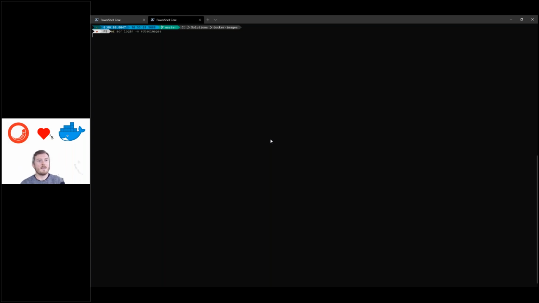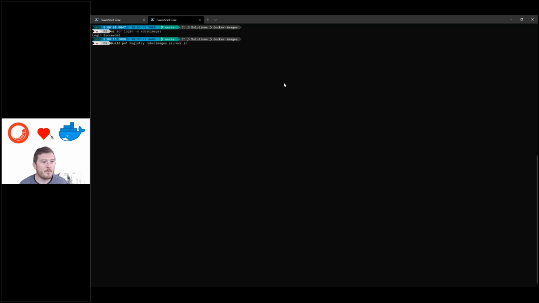That looks good. So what this is now going to do is tie this PowerShell window not only to my Azure account, but also to that specific container registry. It's going to allow me to authenticate with it, and then run that build script, build all those images, and push those images straight into that ACR instance. So I'm going to start copying these commands. It's going to be easier.